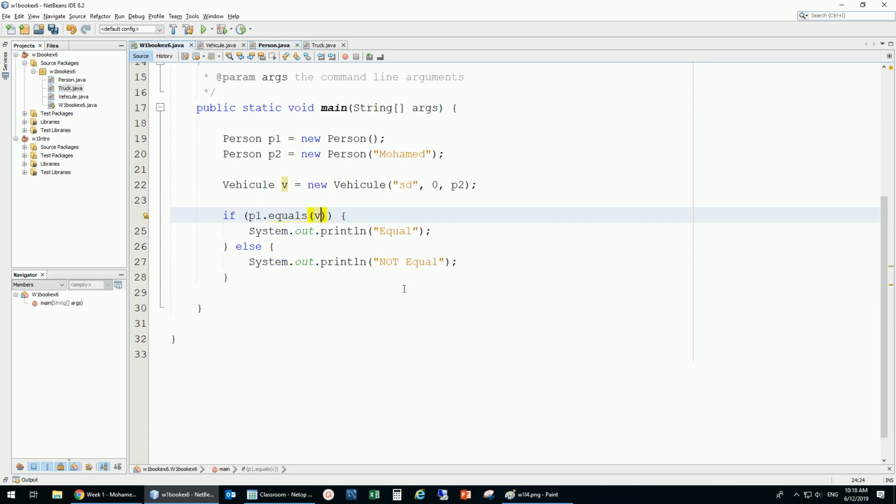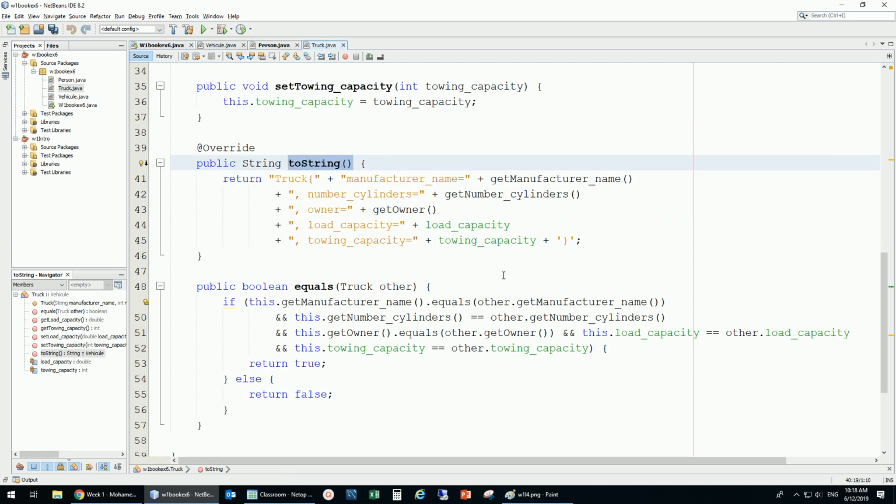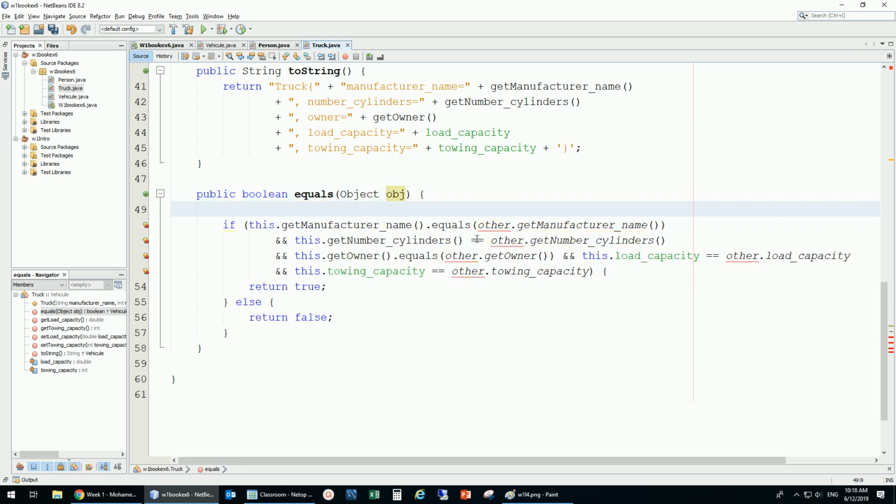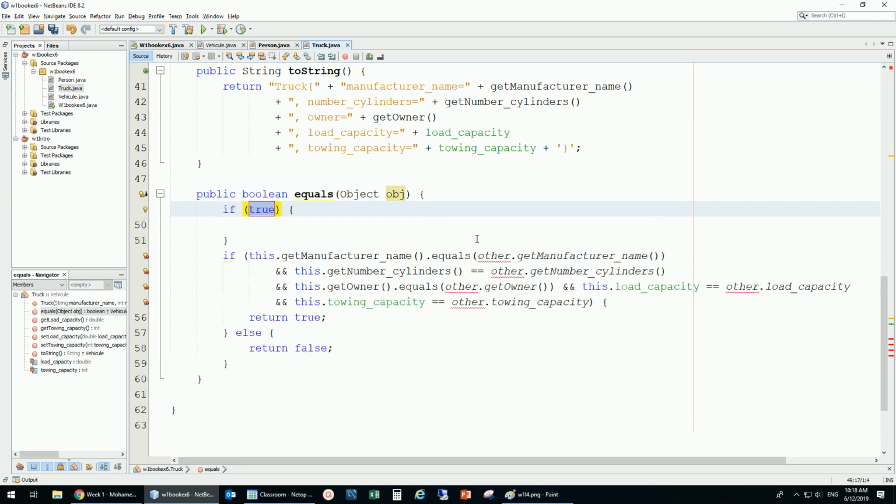All right, inshallah. So let's do it now for the truck. The truck is the same thing. I'm going to make it object. And I'm just going to leave it other because I'm going to downcast it later. I'm going to make this obj here. And then here, let's make the test. What is the test? The condition that we'd like to check.